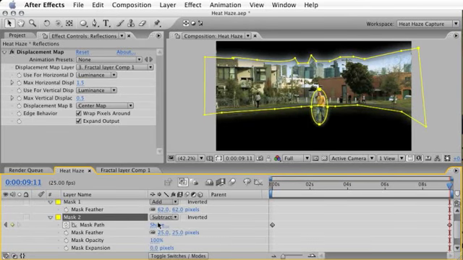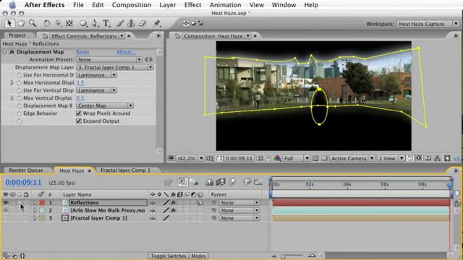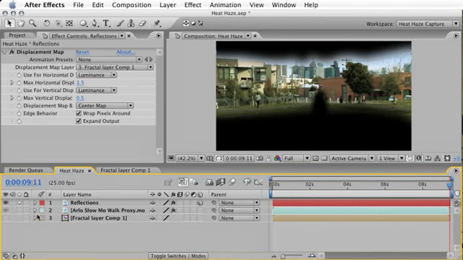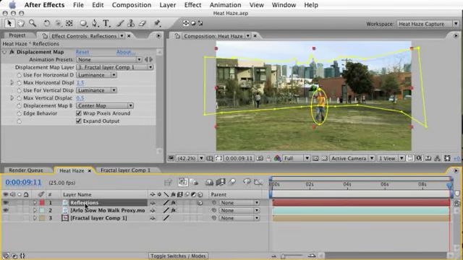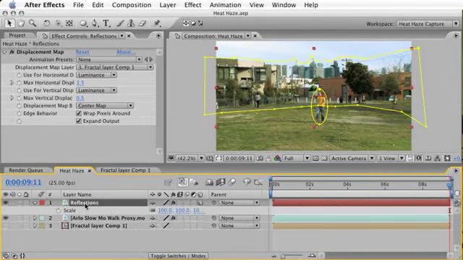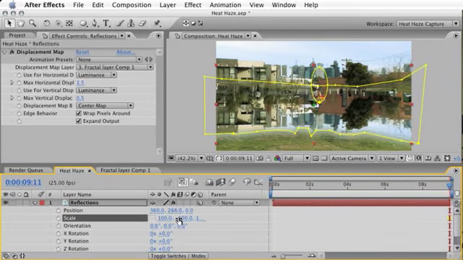Change it to subtract. We've turned on the 3D checkbox for the layer already. So now we want to turn the solo layer off and flip it upside down and line it up. We want to change the y-axis scale to -100. On the x-axis of the rotation setting, skew the layer to about 315.